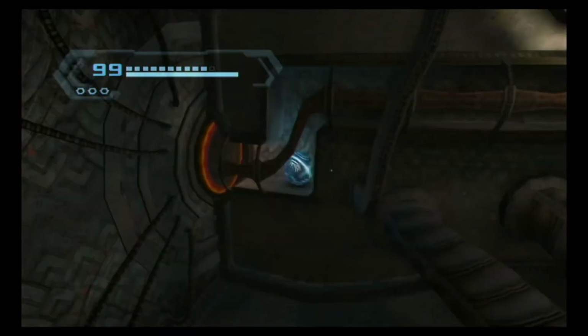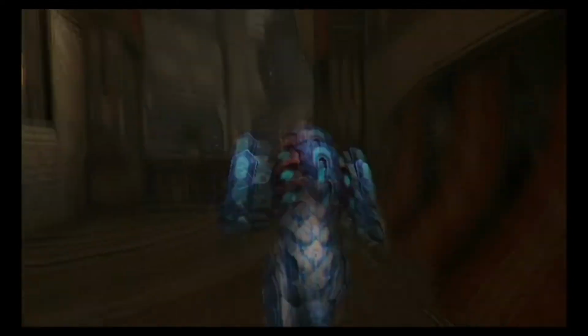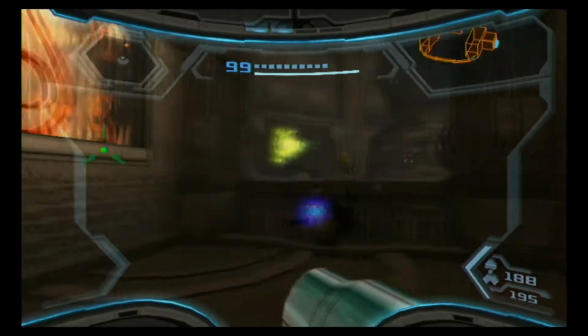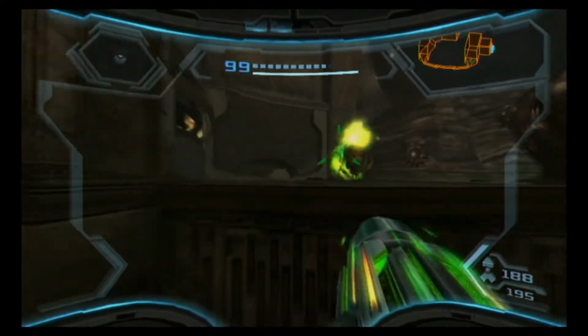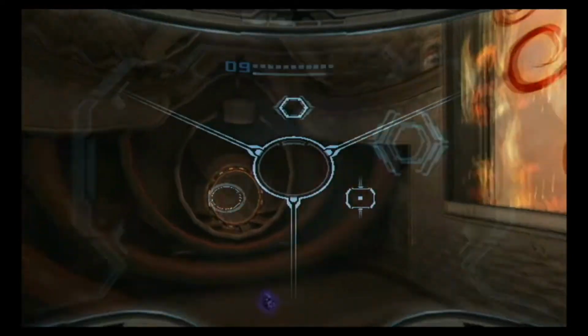Roll through the tunnel and come out here. There's more hoppers. There's also lore on the wall. Sorry, you're on fire.